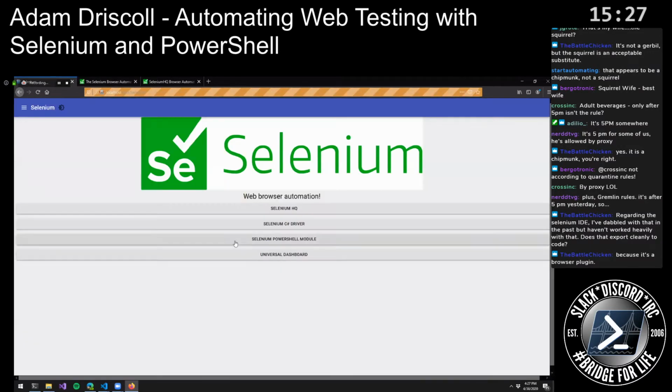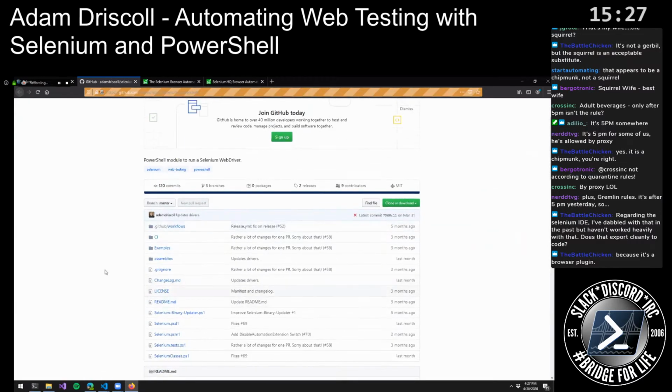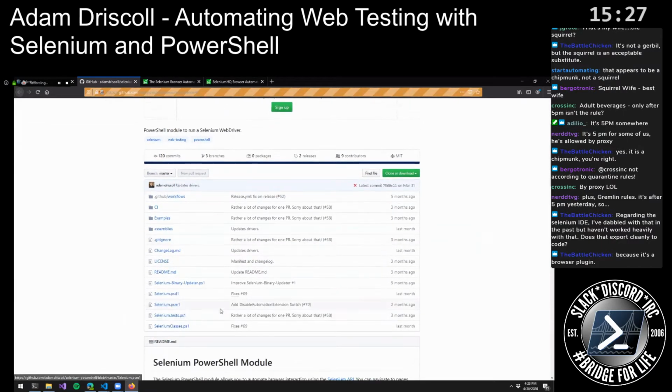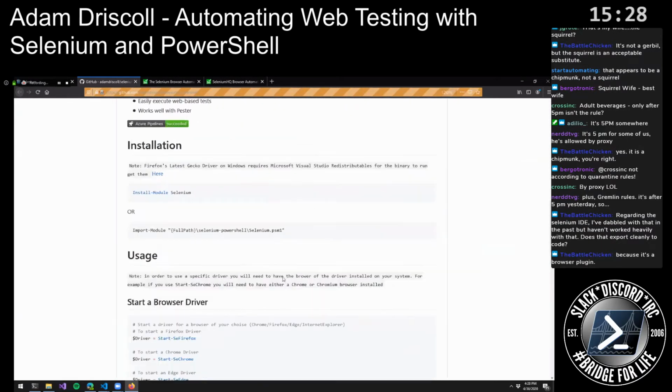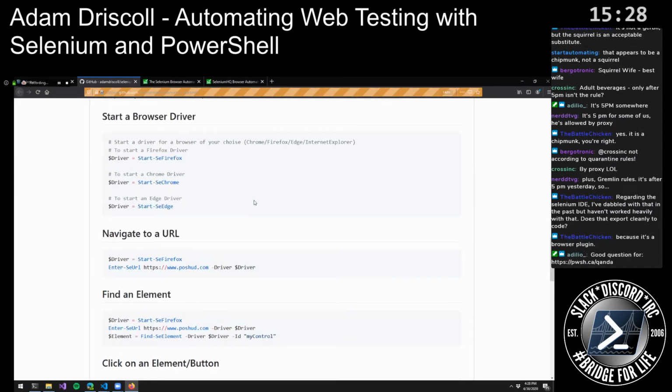So what I did as part of the Universal Dashboard project was create a PowerShell wrapper around that C# WebDriver. Some other users have contributed a lot to this project now. The idea is that we have some cool PowerShell cmdlets that invoke the C# WebDriver underneath the covers.